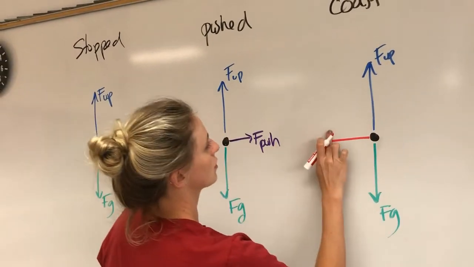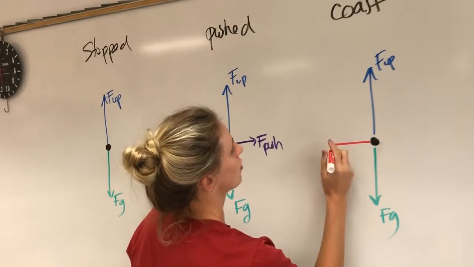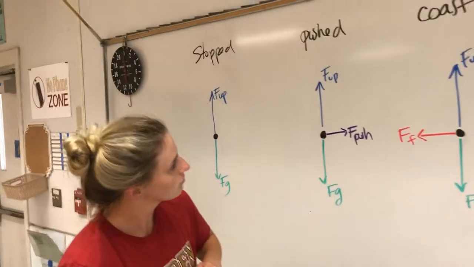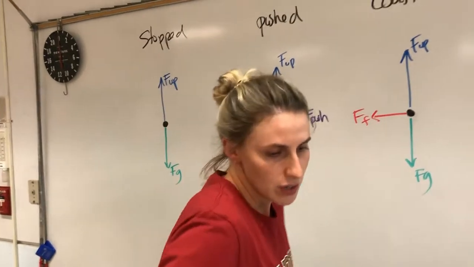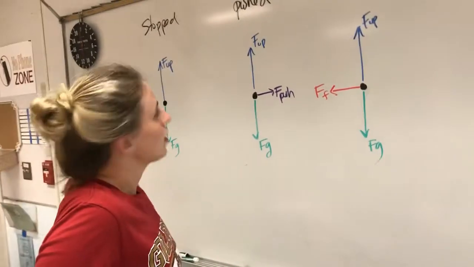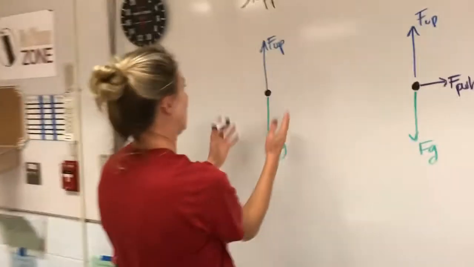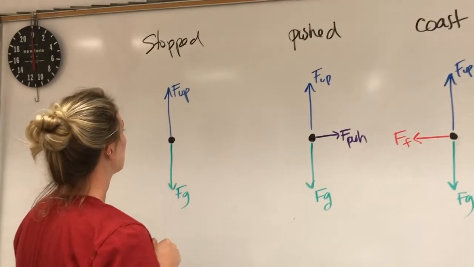We're gonna draw it this way. I'm gonna call it force of friction, F. Okay, so the next thing I want to do is talk about net force. So we need to take a look at all the forces and add them up in each step. What does net mean?